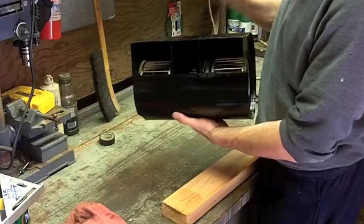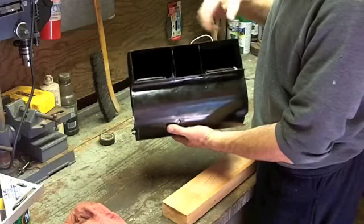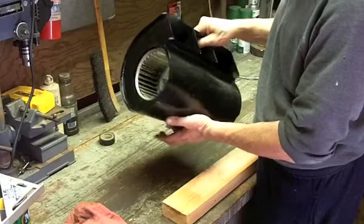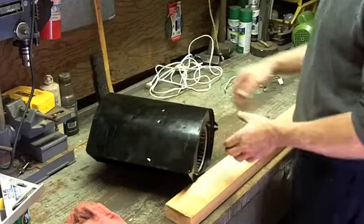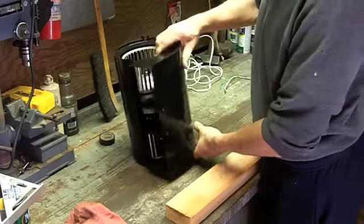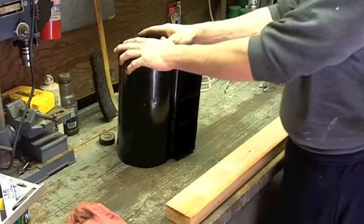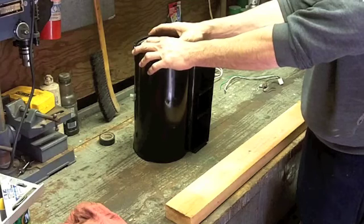I have another unit exactly like this, and then I have another double squirrel cage that's configured a little differently, but it's generally the same, and I've done some videos on them in the past. But they're very, very cool. Let me show you how I put this together, basically costing me nothing but about a half hour of my time. So this was going to go to the scrapper, but I pulled it out of the pile at the last minute when the scrapper showed up.